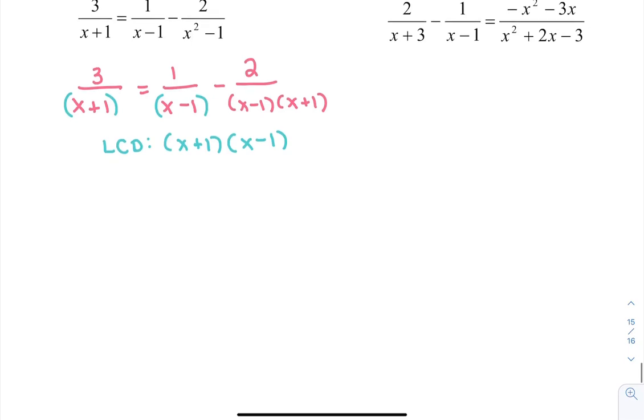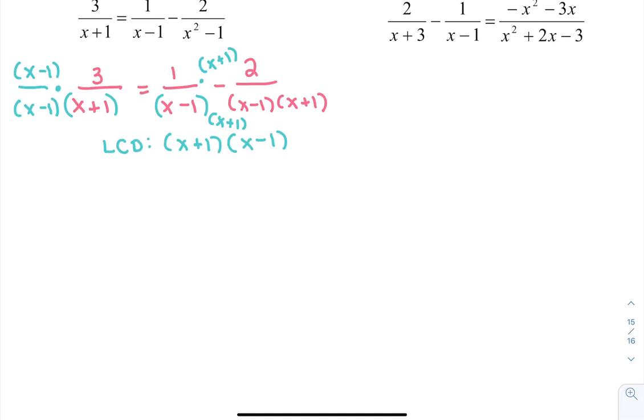I'm going to multiply now so that I set it up so that all the denominators are the same. This first fraction is missing out on an x minus 1, so I multiply both numerator and denominator. My second fraction is missing out on an x plus 1. Kind of have to squeeze it in. And my last fraction is missing out on nothing. I have the same denominators, so now I'm going to write an equation with just the numerators.